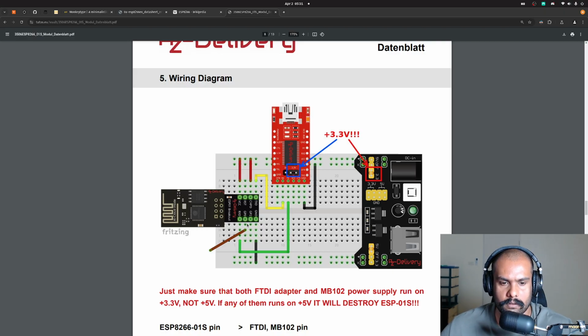Guessing this is... No. Where's this one going? GPIO 0.